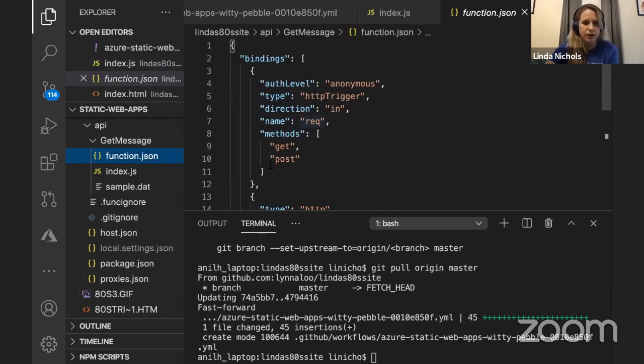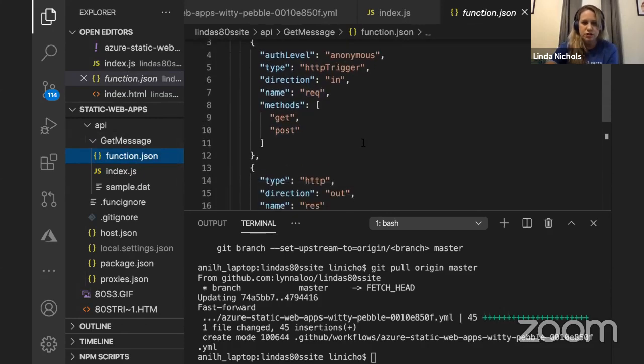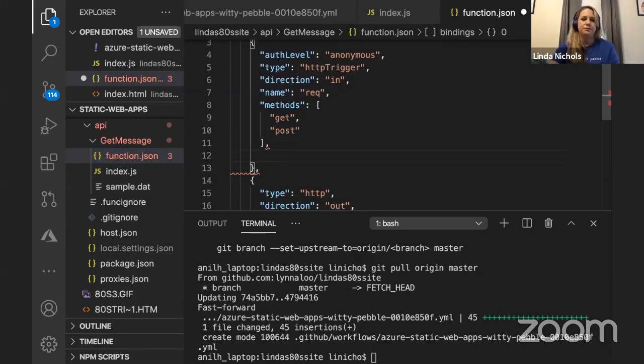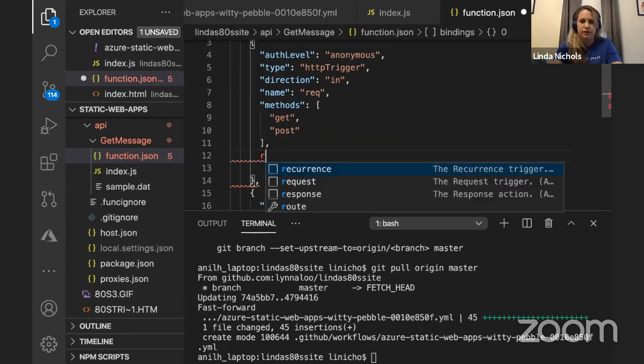And I'm also going to go here to my function.json. Since I'm expecting that API to be called message, let me go to the next line.